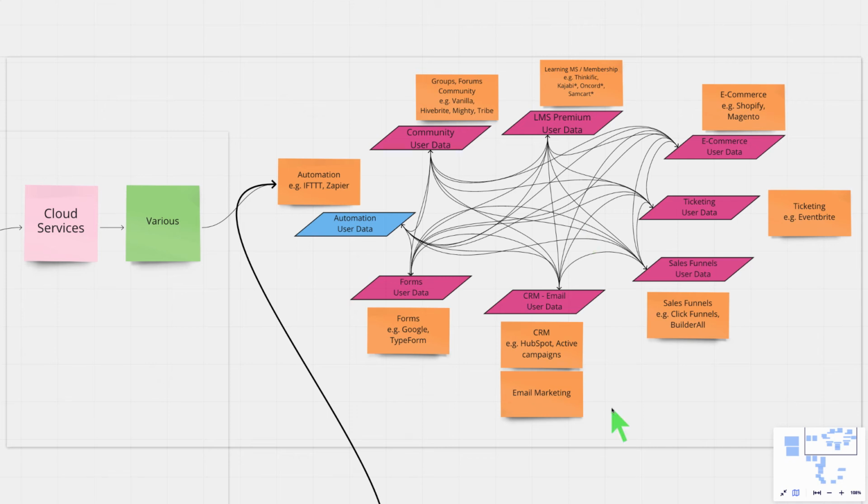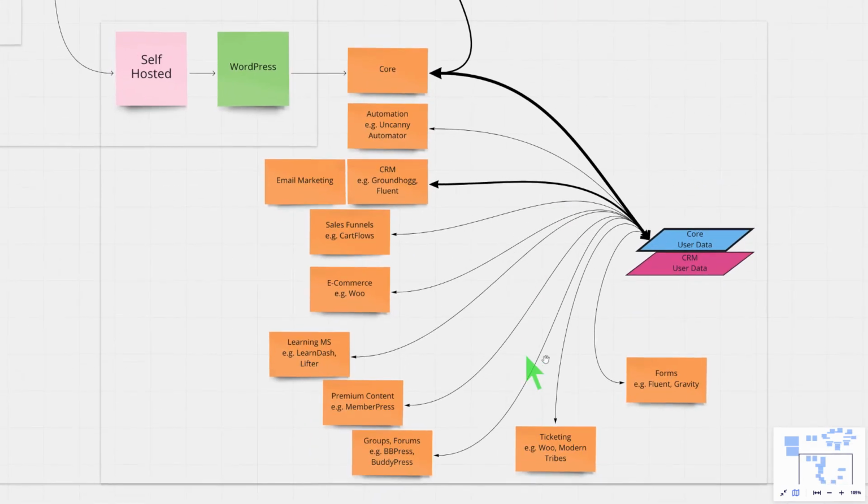Let's look at cost as well. Now, some of these services, such as HubSpot and ActiveCampaign, ClickFunnels, not so much Eventbrite, but perhaps Shopify, Kajabi and SamCart and Thinkific, as well as some of the community services here, they are of the order of perhaps 100 or so a month for each of these, whereas these type of plugins would be of the order of hundreds per year.